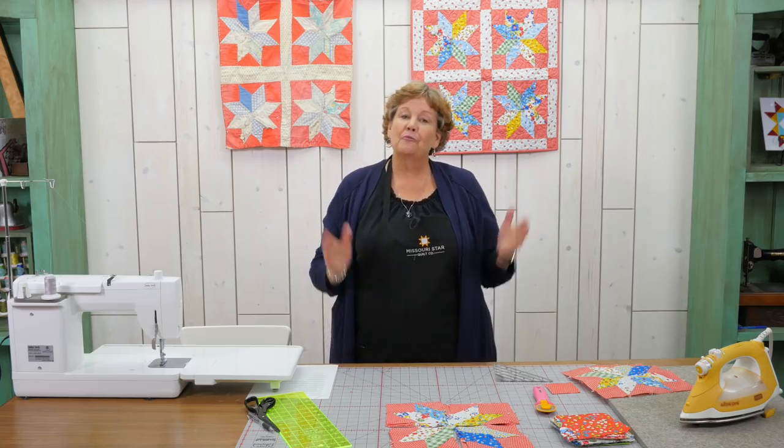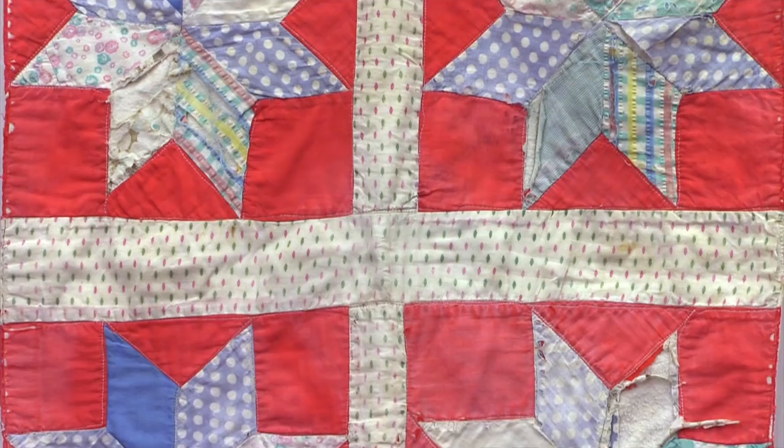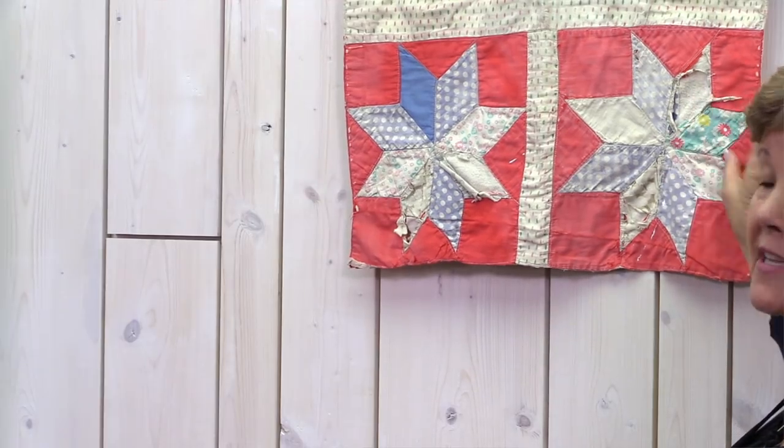So this has been a really fun walk down memory lane for me. I love this doll blanket. Obviously, it's loved and worn and just worn through. It's got a little flannel inside of it. Just really cute.